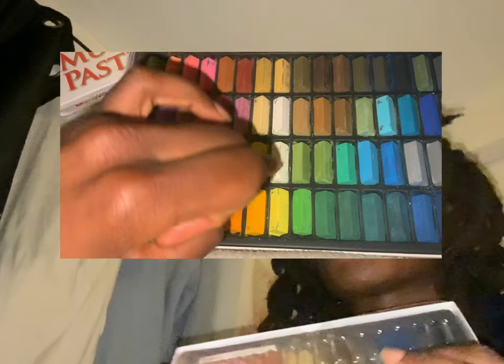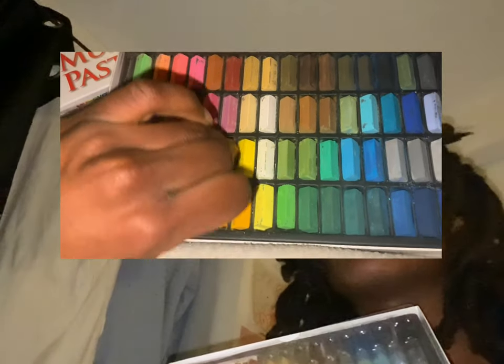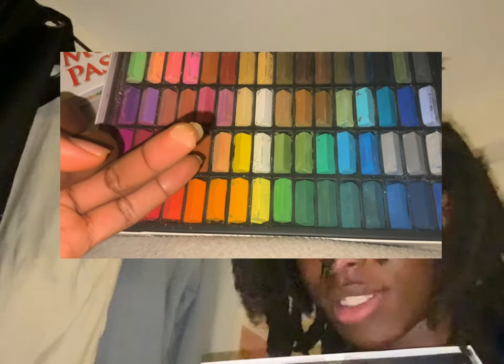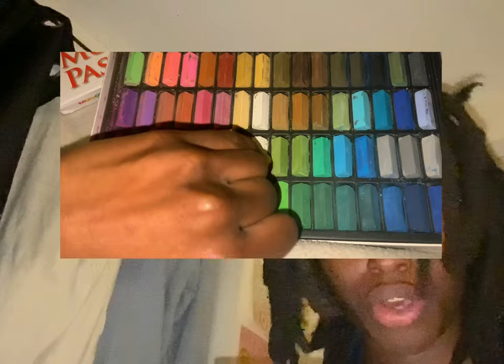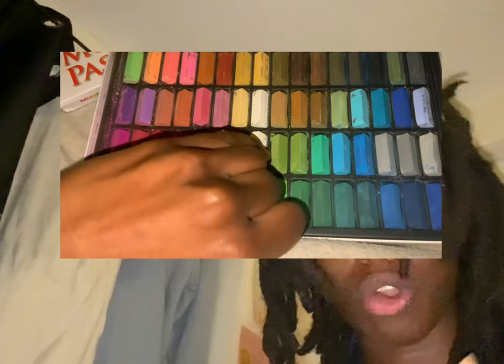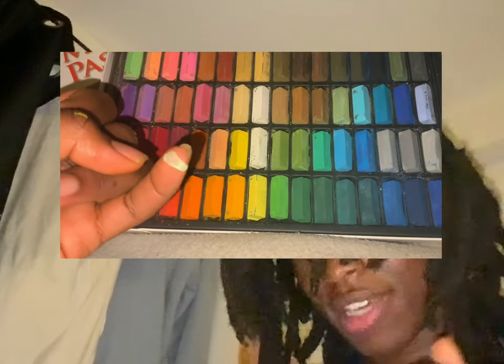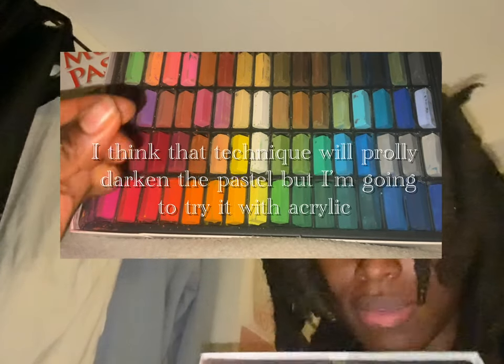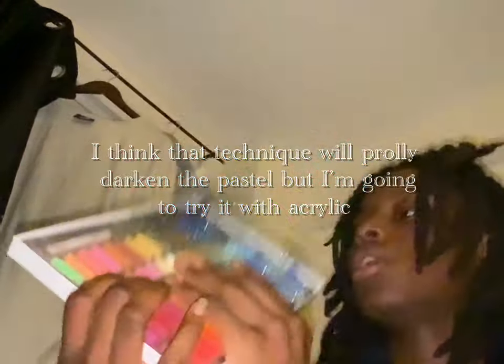But I wonder if it's like paint. I was doing skin tones with oranges and browns, and my art teacher said if you did an undercoat of blue, it'd make the browns, the oranges, pop a bit more. And I wonder if I could do that with these. So do an under layer of an opposite color and then put the actual color on top. We're gonna try. We messed it up a little bit.